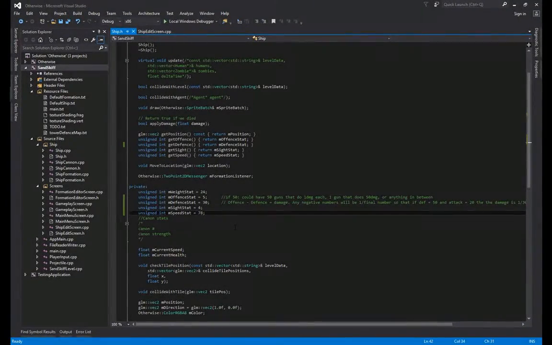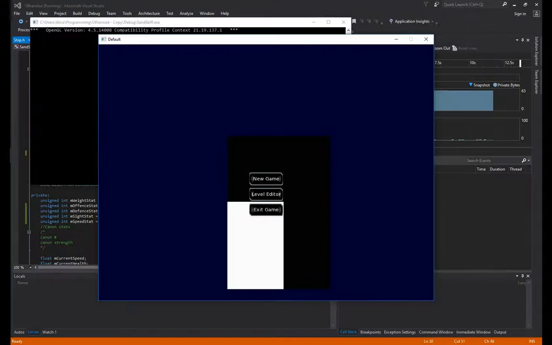So, let's go with 30 on this one. No, let's go 45. And for this one, let's go 23. And for this one, let's go 34. There. So they're all pretty close to each other.